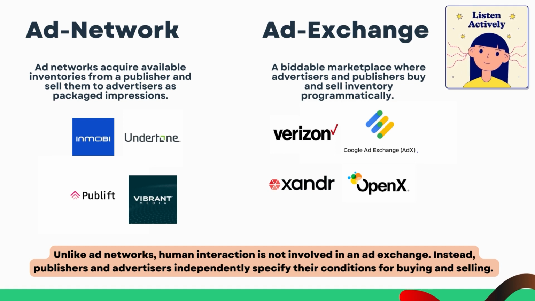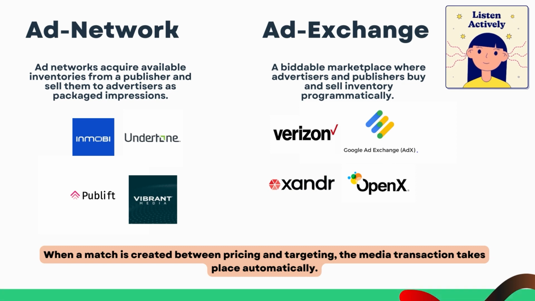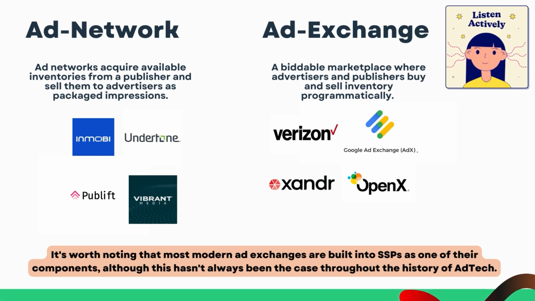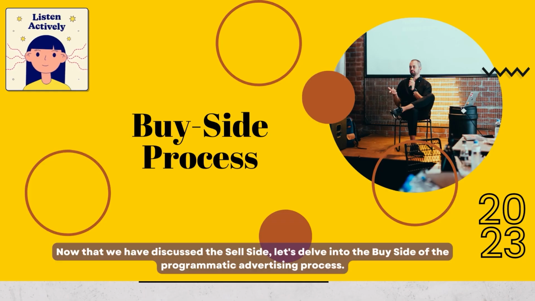Unlike ad networks, human interaction is not involved in an ad exchange. Instead, publishers and advertisers independently specify their conditions for buying and selling. When a match is created between pricing and targeting, the media transaction takes place automatically. It's worth noting that most modern ad exchanges are built into SSPs as one of their components, although this hasn't always been the case throughout the history of ad tech.